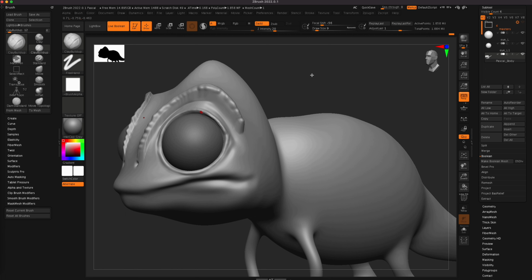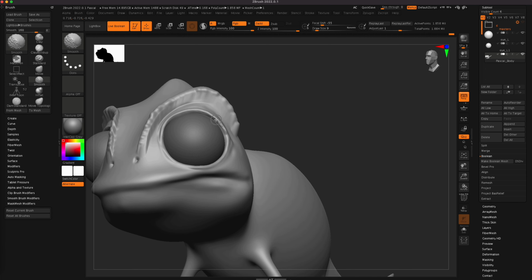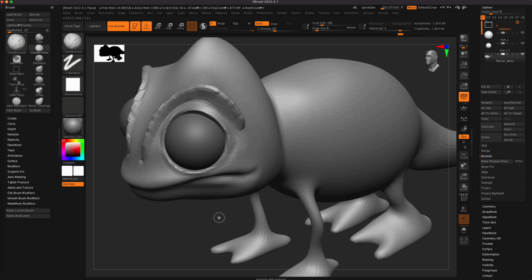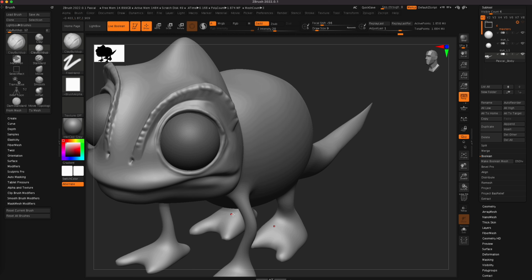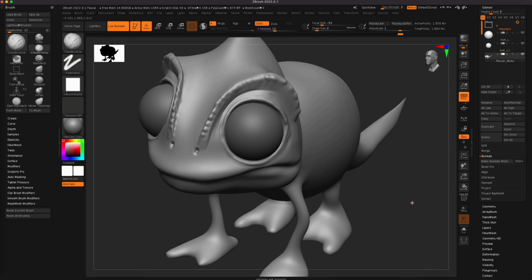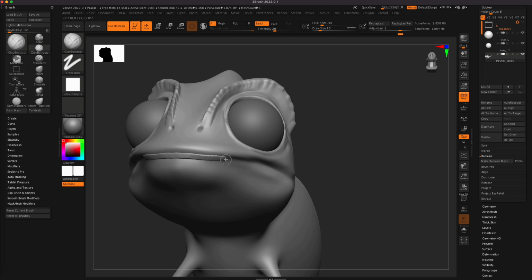Yeah, I know sometimes it's really hard. I remember judging how the scale of the brush should be, but I mean, you just play around with it and you just keep practicing, and you will know. So S on the keyboard is for scaling up and down the brush.